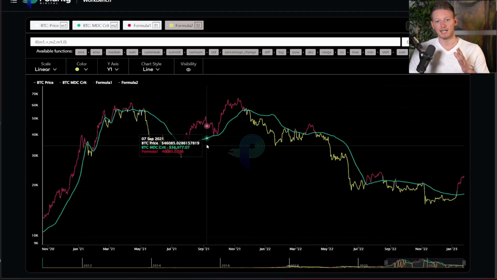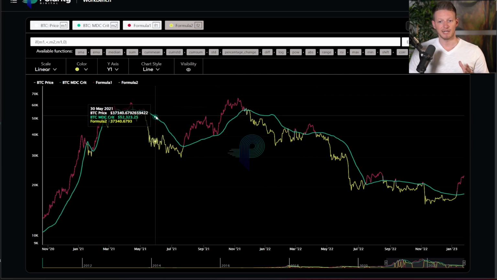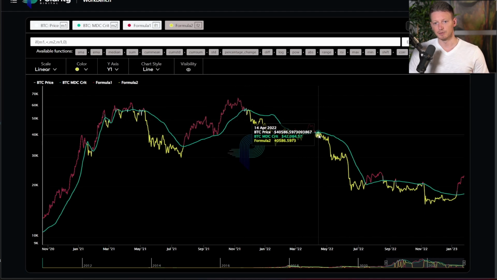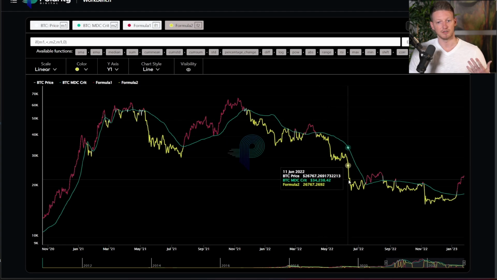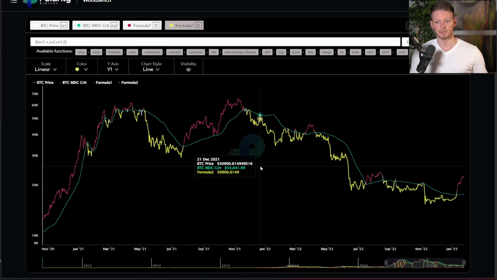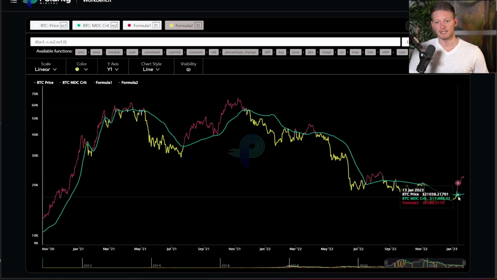But it's not about these little false starts. It's about these big moves. It gets you in and it gets you out at the right time for these big moves. Like I said, if you were shorting here, let's say you're shorting here at around 40K when it's telling you to get out, you close that position down here at 20K. Okay, so that's 100% gain. And the same thing is what we saw right here. It's telling you to get out at around 21, and then it tells you to kind of get back in at around 17 or 18.